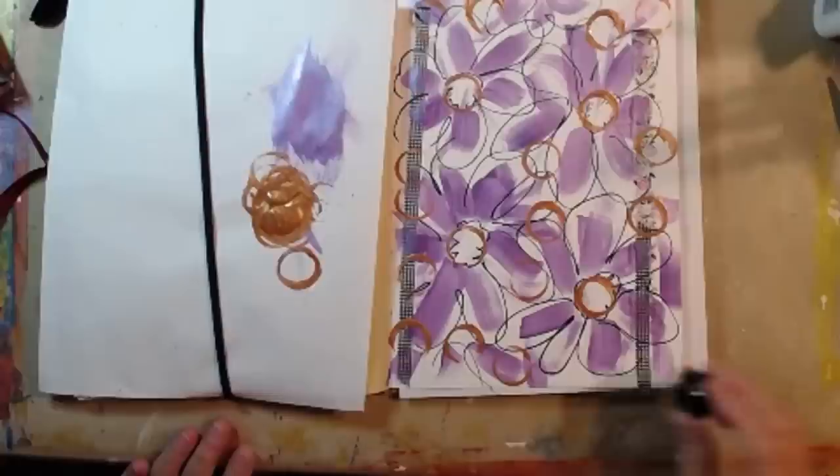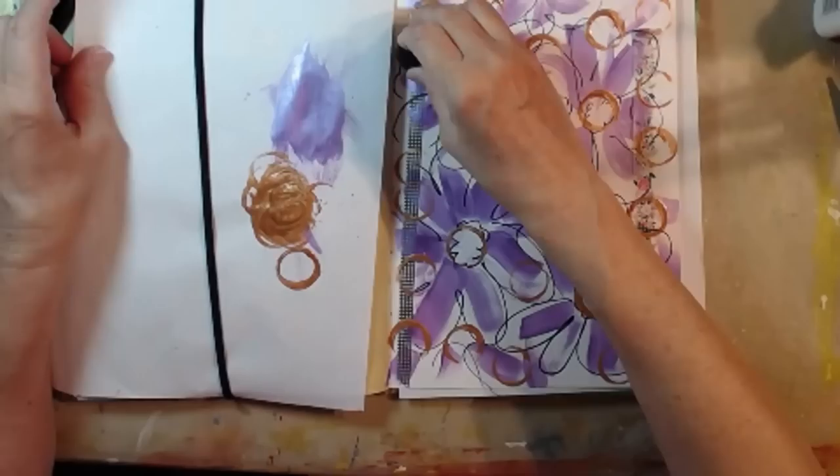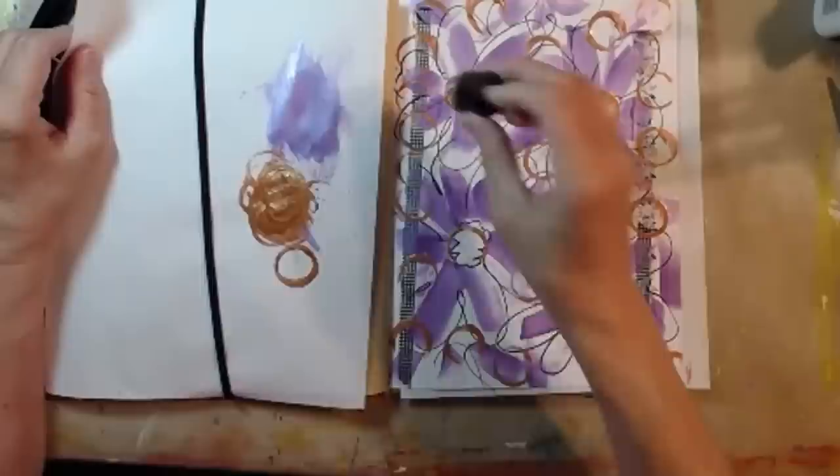You think that's enough? You know, I can't put a lot on here because this is a smaller page than I'm used to working on. This is really enough. Let's just keep going. It's enough, but let's keep going.